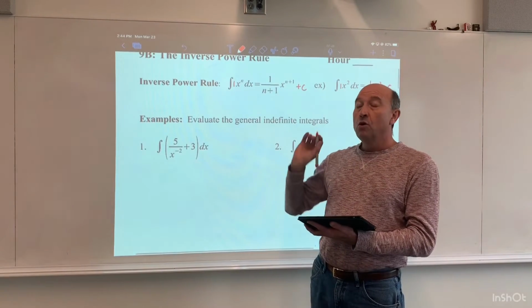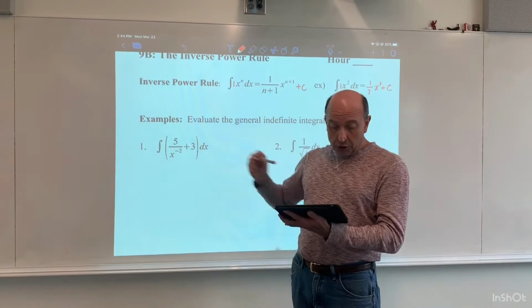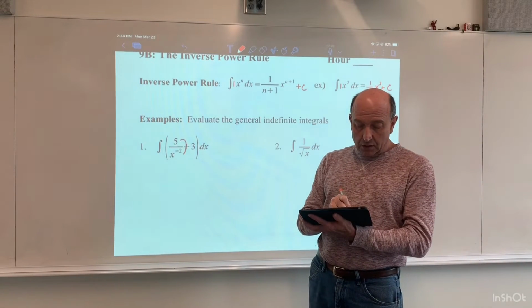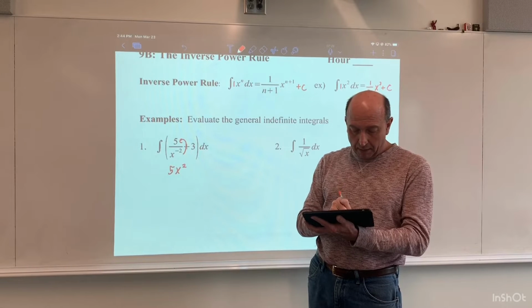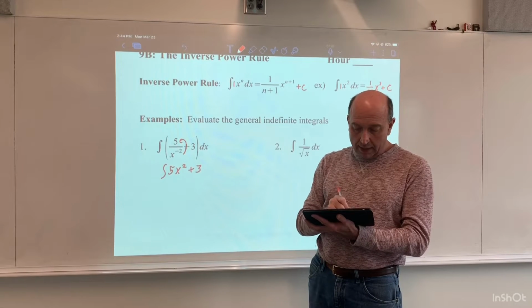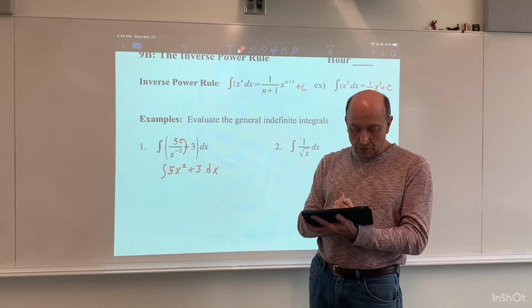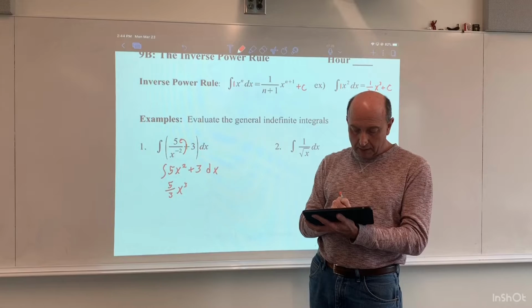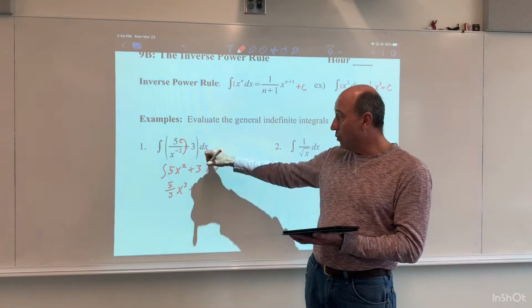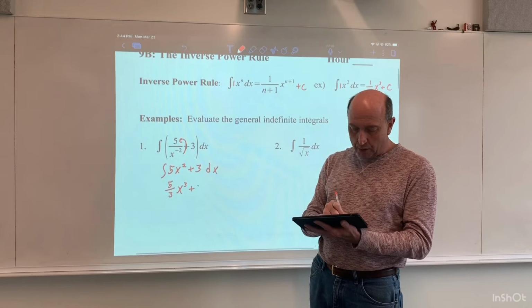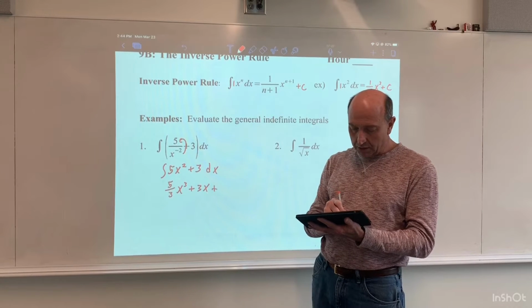Okay. We do not like division, so we will flip this to the top. So we get 5x squared plus 3. Now we can take the antiderivative. So it's 5 over the new exponent, x to the new exponent, and 3 becomes 3, whatever the variable is, 3x plus c for good measure.